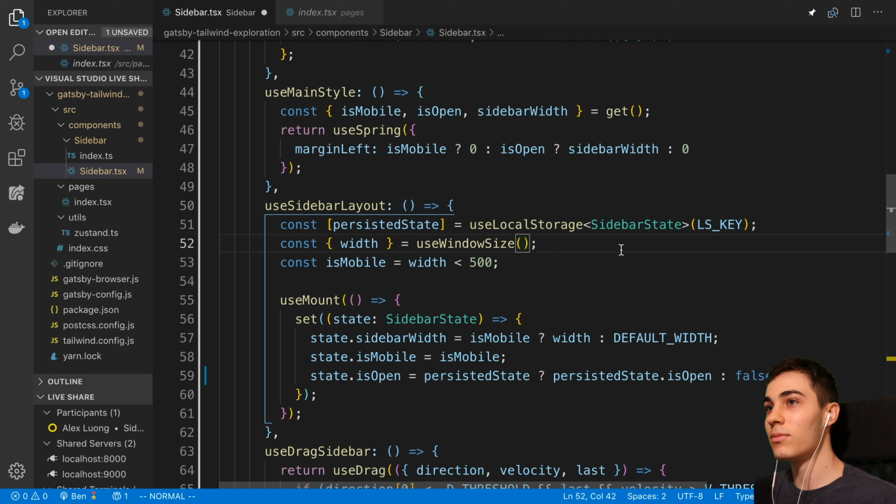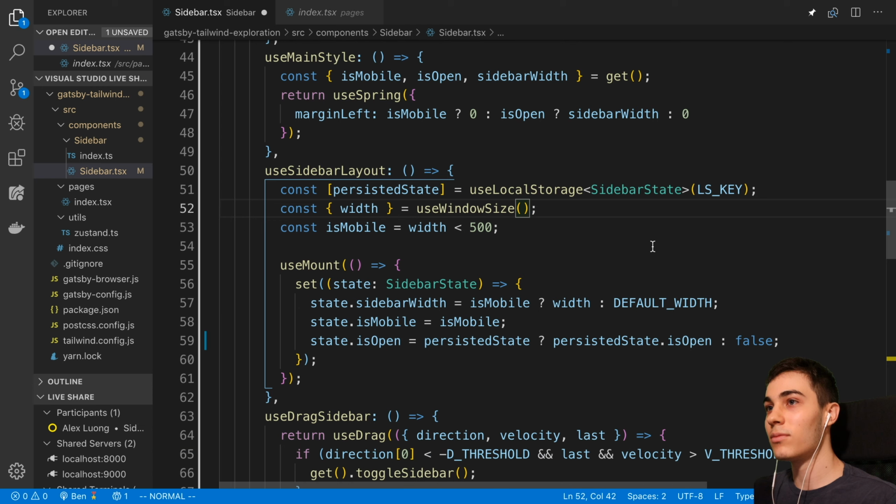But I think with Next, there's a way for you to pass cookies from the browser to the server to check this kind of stuff. Yep, you could check the cookies. You could also check the user agent that my browser sends to you. This is layers of complexity which may or may not be worth it. But you could check the user agent and parse that, and that'll tell you roughly what device they have. And from that you can get the screen size, so an educated guess, I guess. Yeah, it makes the UX a little bit better.